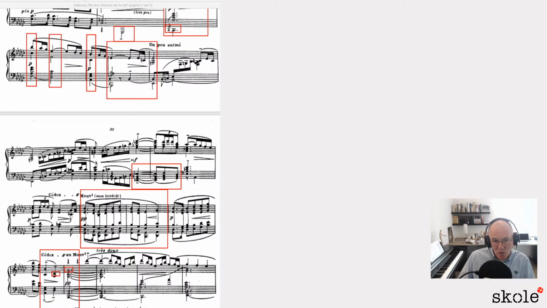This kind of chord melody is also typical Debussy.